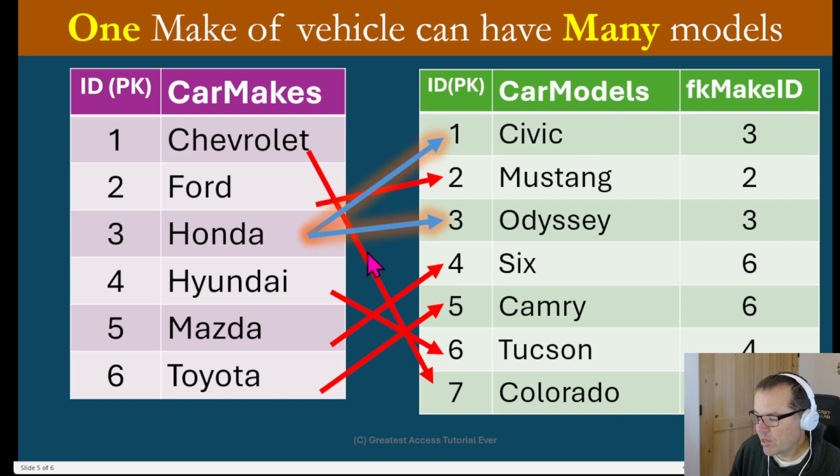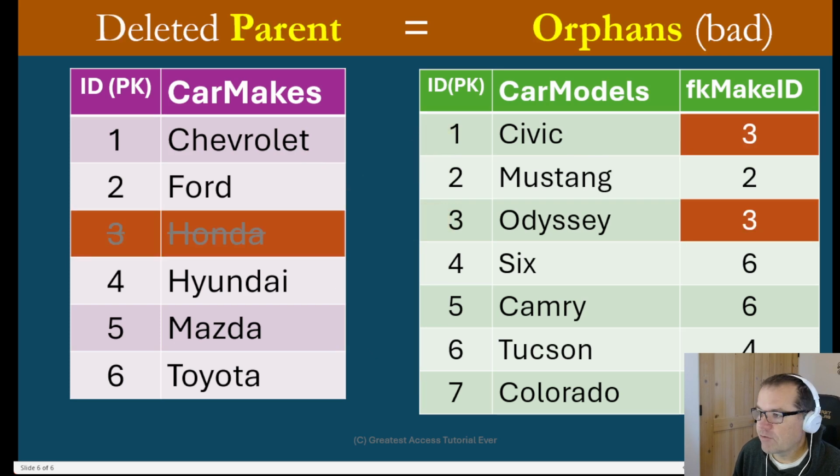Too easy. Now, there is a situation in a database that is really bad, just as it is bad in real life, and that's called an orphan. And what is an orphan? Let's say we're messing around in this table, and we don't have any of our safety checks on, and we decide, you know what, I just want to delete row 3, Honda. I am not a Honda fan. This is pretend me. I actually drive a Honda Ridgeline. I like it. It's a great little mid-sized truck. But let's pretend I want to delete Honda.